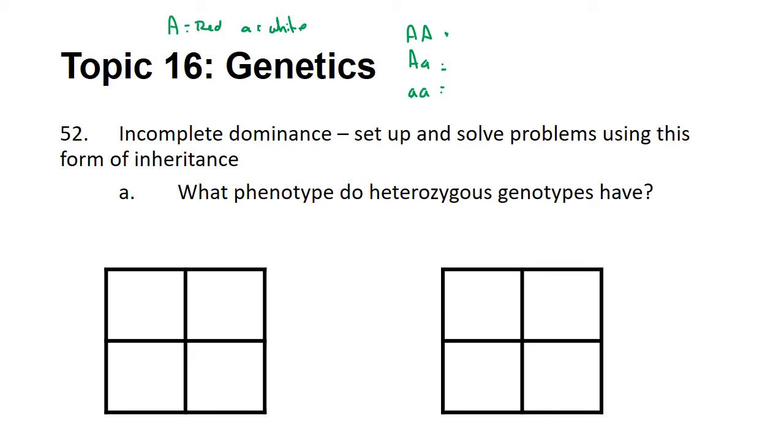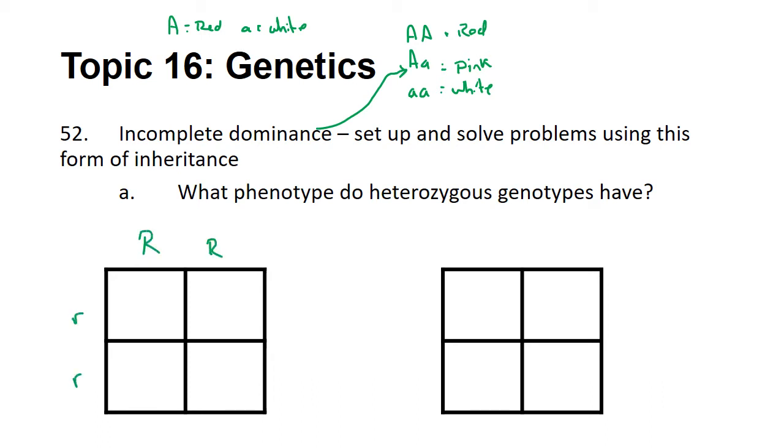And in this case, if we ever see big A, little a, we're going to say it's a merging of the colors. Basically, we have a new third phenotype that can show up. So this would be red, and this would be white. And if we ever see a heterozygous organism show up, it's going to be a blend of the 2 different phenotypes. So let's go ahead and say, what happens if I cross a red parent with a white parent?